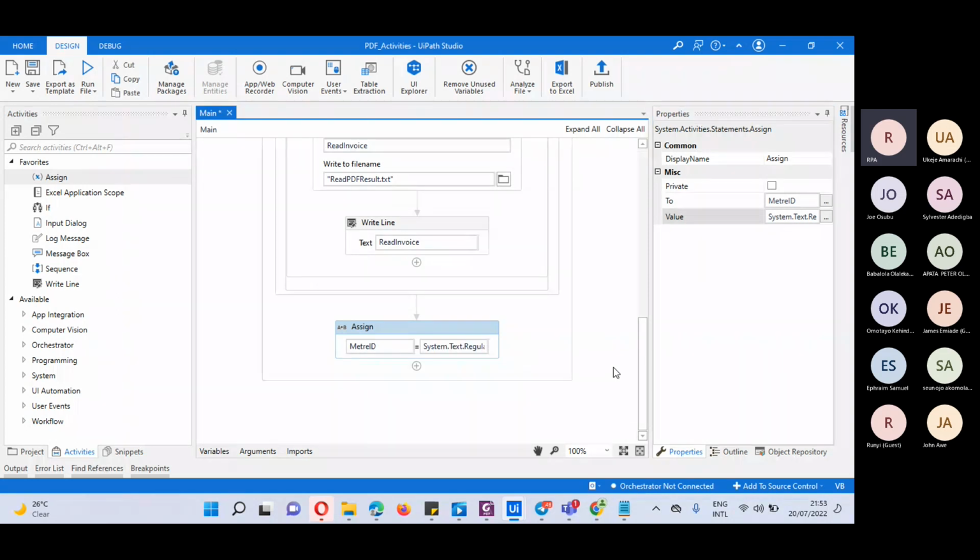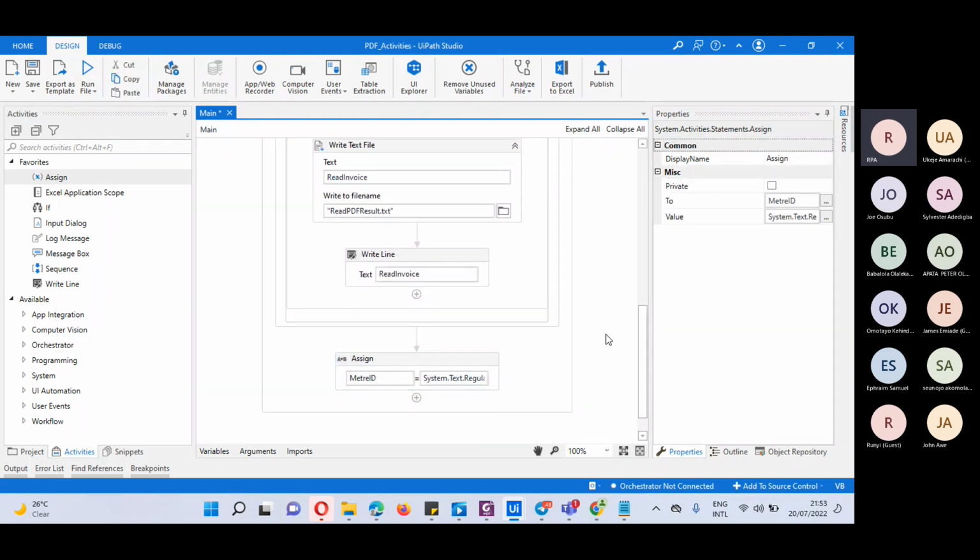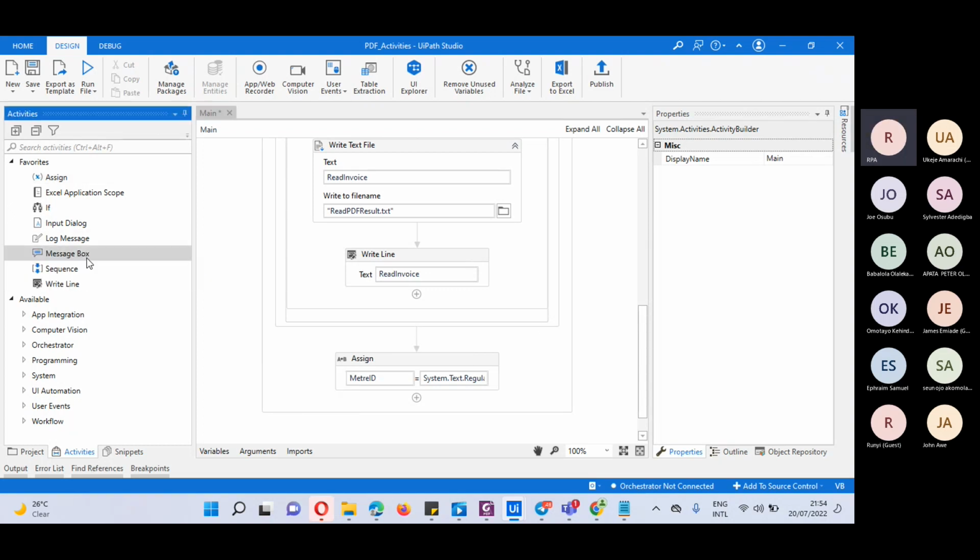Hope it works. Okay, if we've done this, let's see. Let's use a message box to add. How does it look?